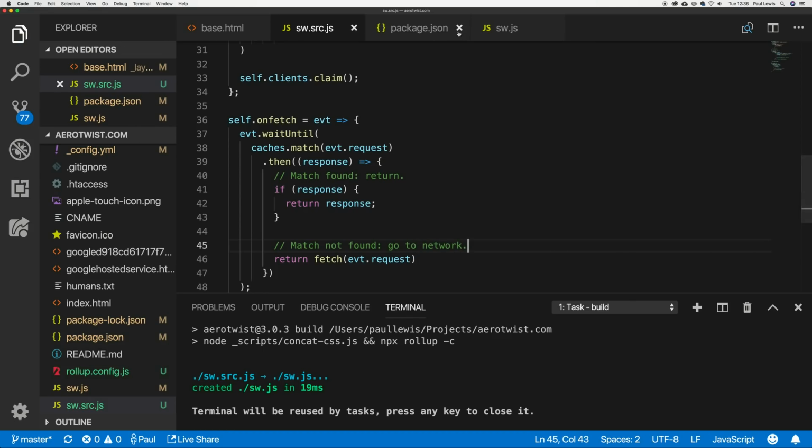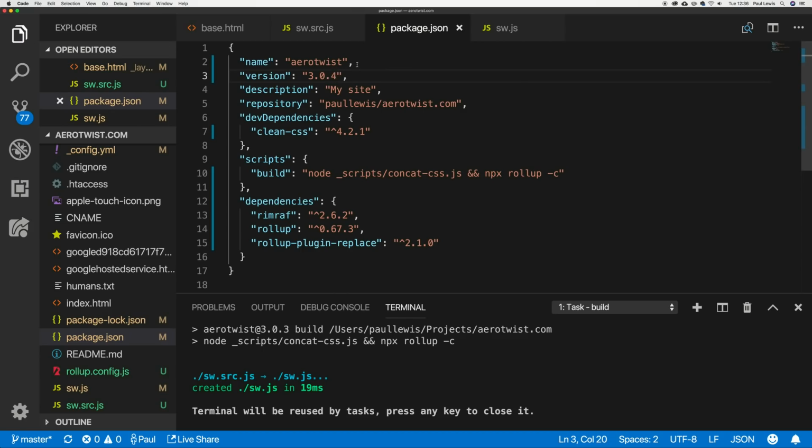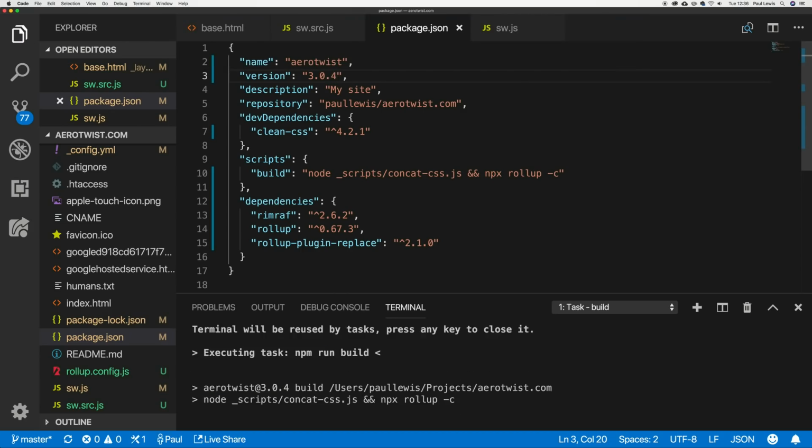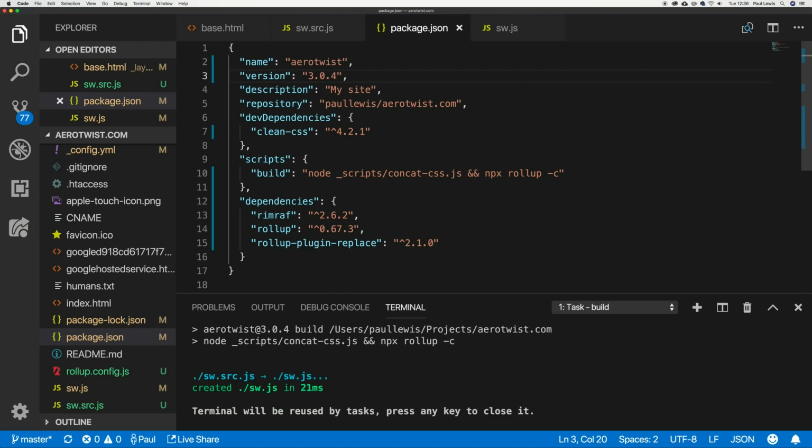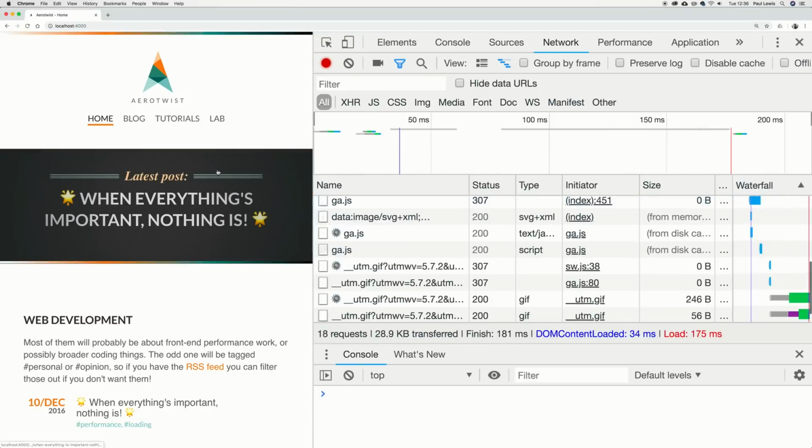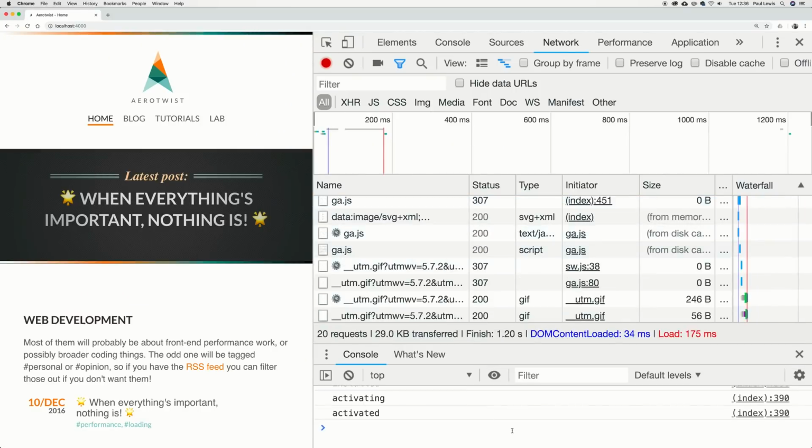Okay, so we will now bump this to 3.0.4 and go again. We should do an install here. There we are, all the usual stuff. All being well, up here we would see that errortwist.css came from the service worker.